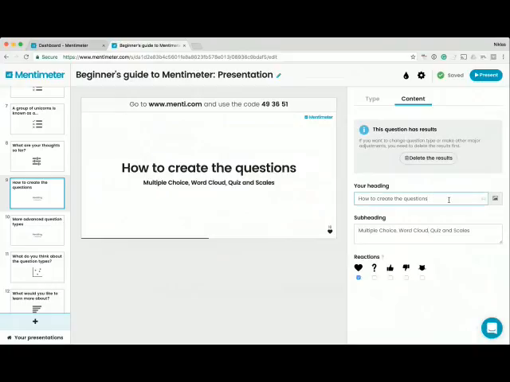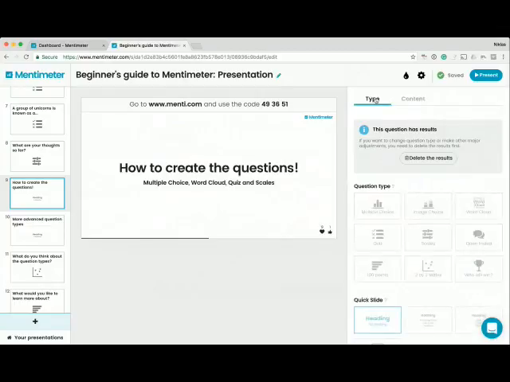So here I can write an exclamation mark. For example, I could choose what reactions to put on my slide, like if I wanted to give a thumbs up as well. And I can also change the type of the slide. Now I have some results because you have sent reactions to this slide, and that means that I cannot change the type, because then I would lose all the results.